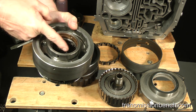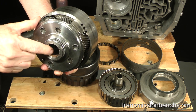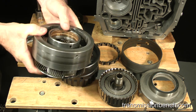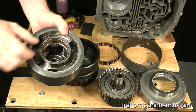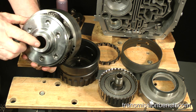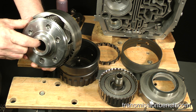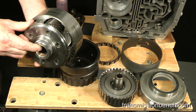Inspect the bushings here and here. I rarely find damage to this one which supports the drive shell, but a replacement is available if it is damaged. The carrier to direct clutch bushing located here, on the other hand, is often found to be badly worn.